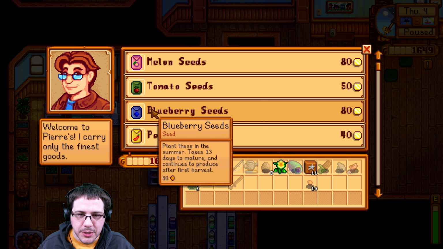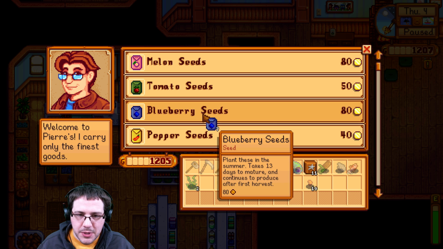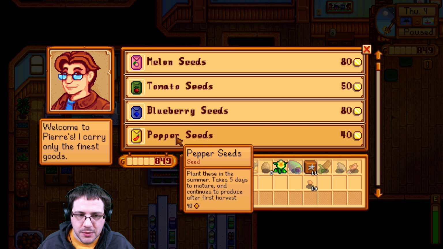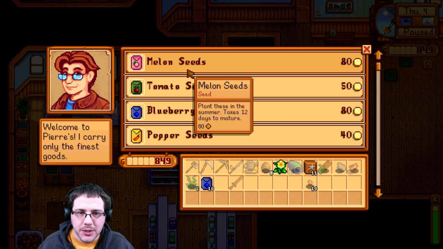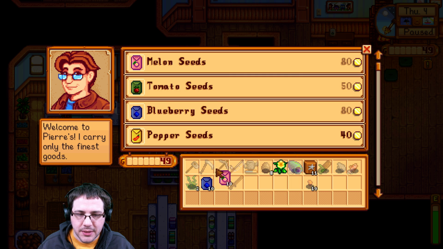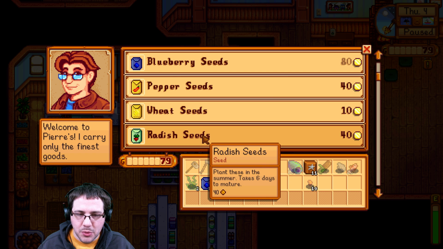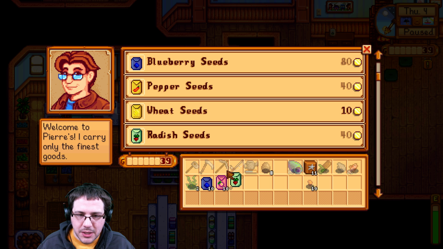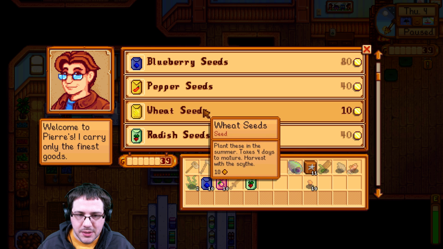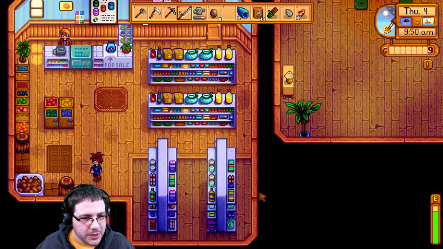Okay, we need to stock up on some more seeds from Pierre here. He's trying to compete with Joja Mart, which is sort of like a Walmart type of thing. Yeah, we need some melons for sure. Ooh, geesh. Guess I can sell the daffodil. I was gonna give it to somebody, but we need to get stuff rolling on the farm. I'm going to get a radish and I guess 3 wheat. Hopefully we don't... Well, okay.